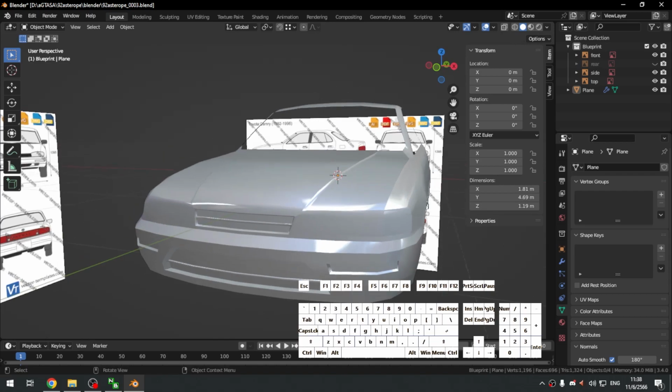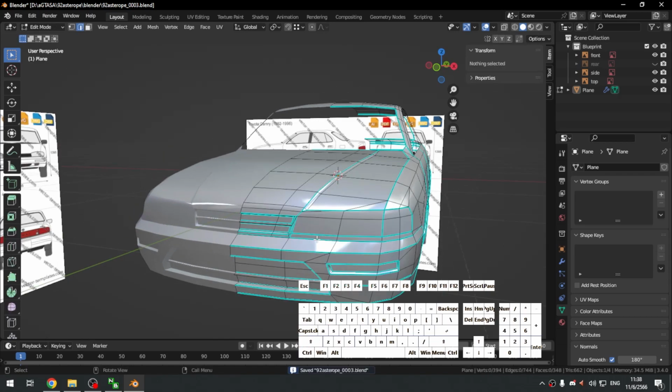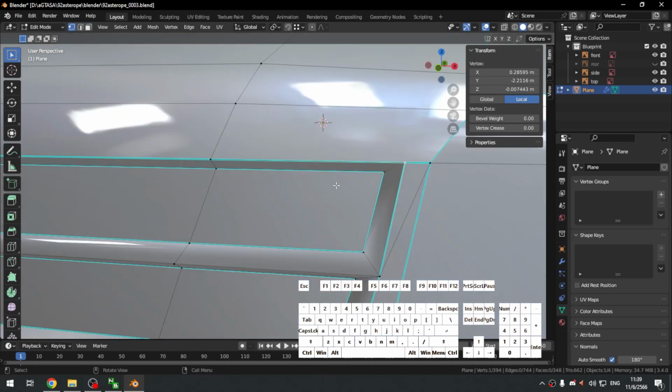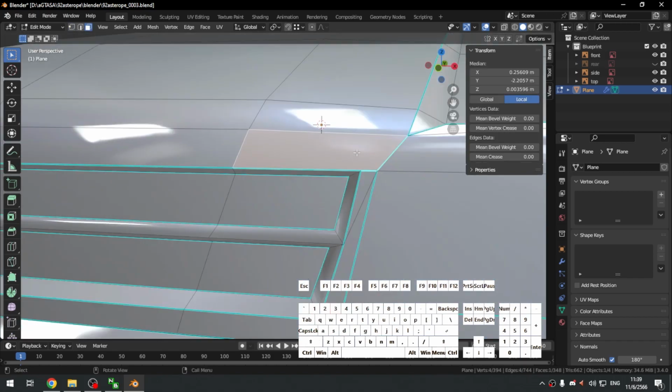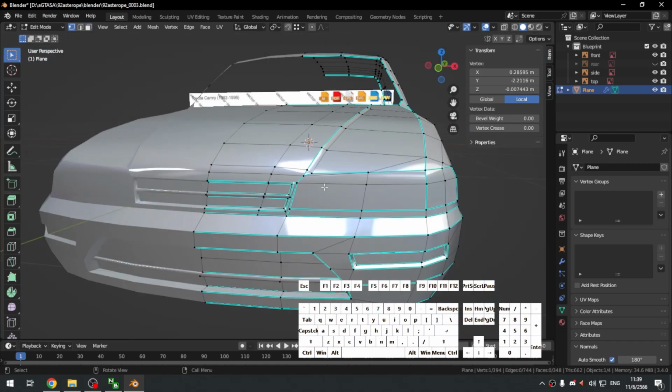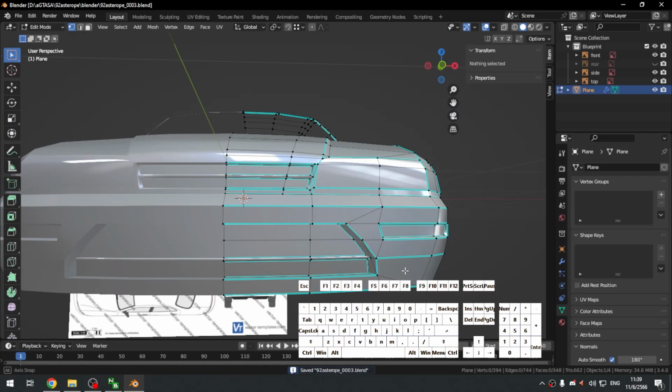And here we go. Now we have our grill made. So we don't have to connect this edge, because eventually the hood will be split up from the car itself, so it doesn't matter. Don't need to connect this one. So yeah.